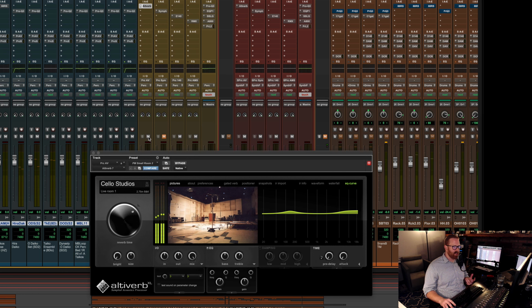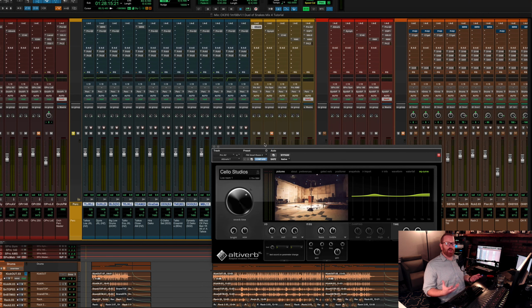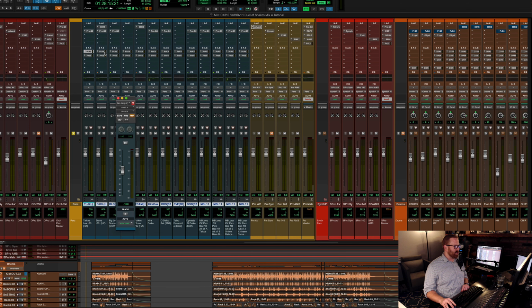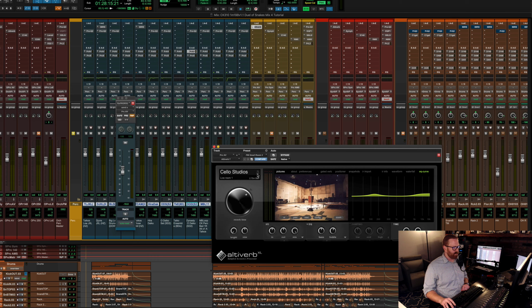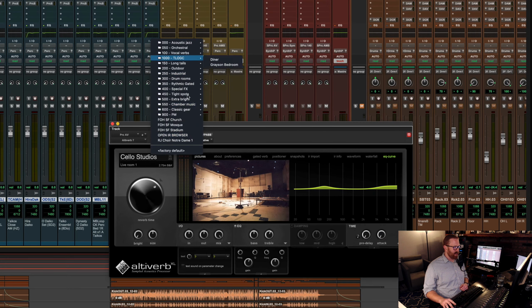So that's, again, not super different, not super wet. It just sort of adds a little space to things. It makes it sound like they're all kind of in the room together. And I think on each of these, I just put them all at -10. So basically the whole mix is just going to this reverb, and then I just blended it in this case at Unity. But let me actually change this.